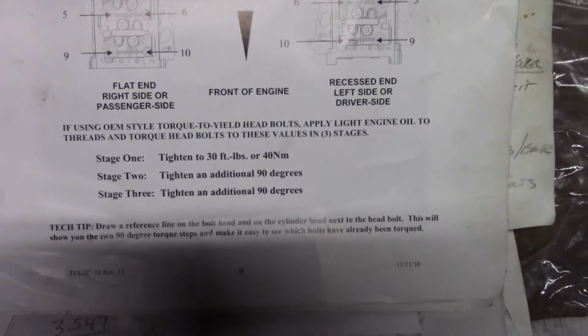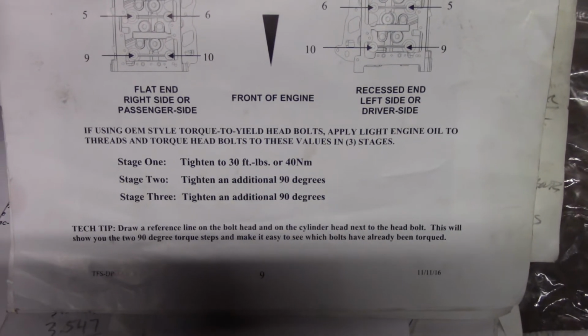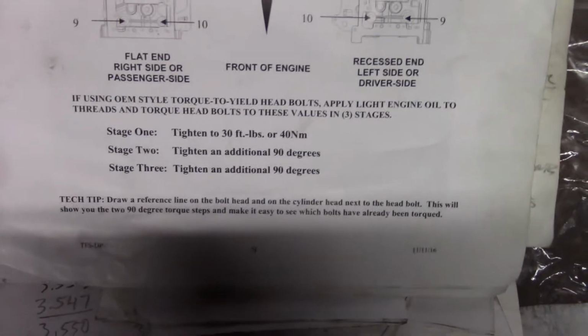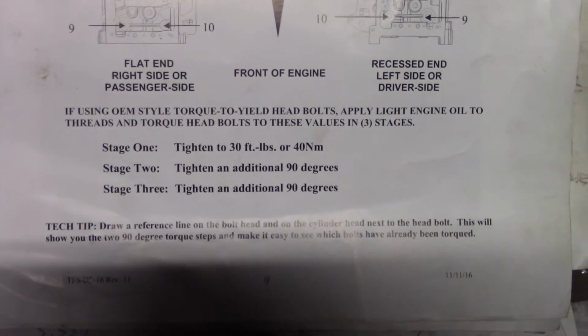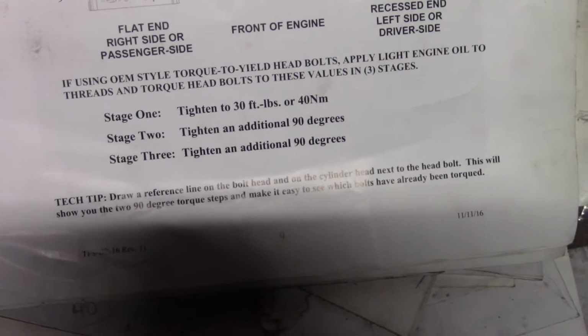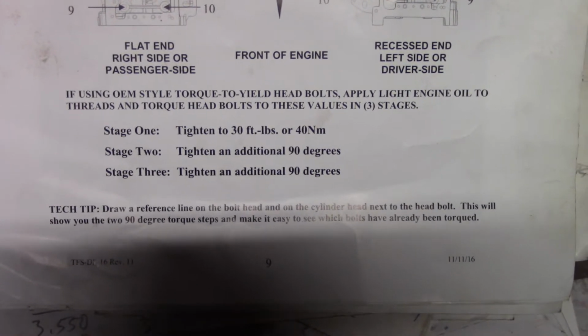Torque to yield head bolts. Torque to yield in general. It's my green eggs and ham and I don't like it. I torqued up the heads in the video I said before, and I followed this procedure. This is Trick Flow, but this is the Ford engineered spec way of doing it.